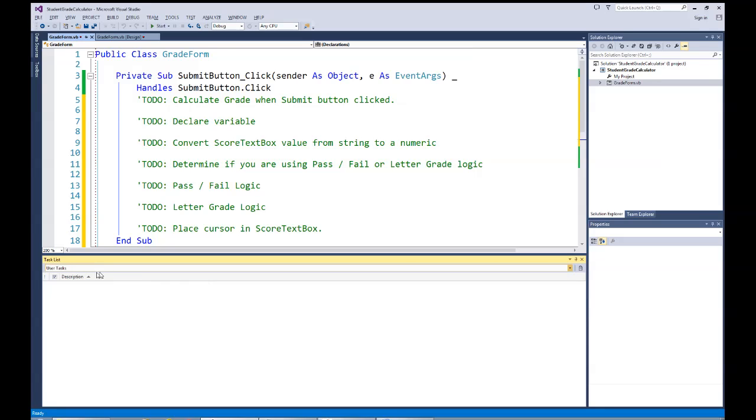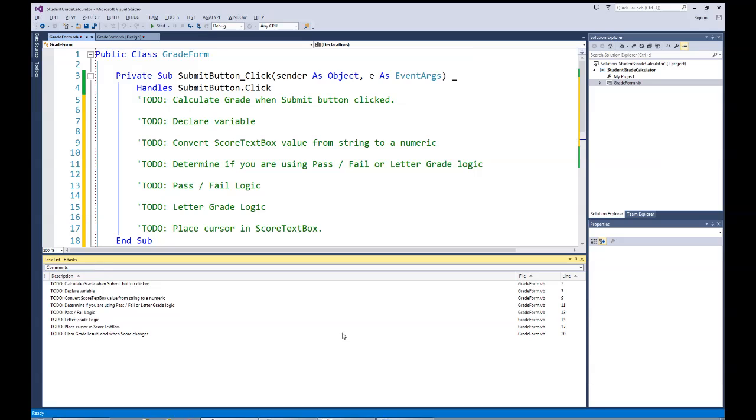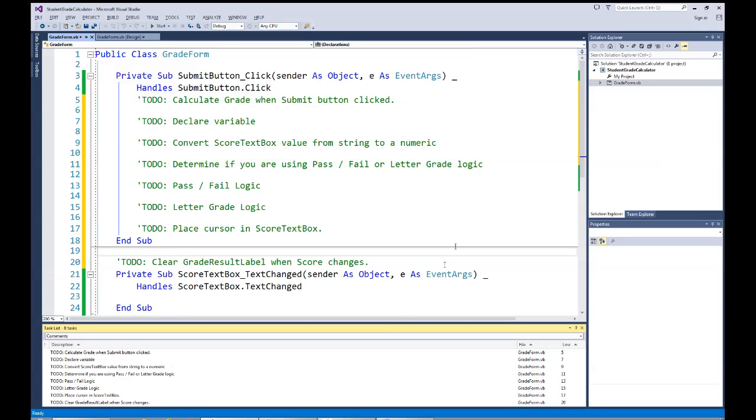There we go, with our comments. And we see our to-do list that we're going to work on. Let me bring that back down a little bit. So these are the things we need to complete. Once again, I'm going to do a quick save all to keep everything intact.